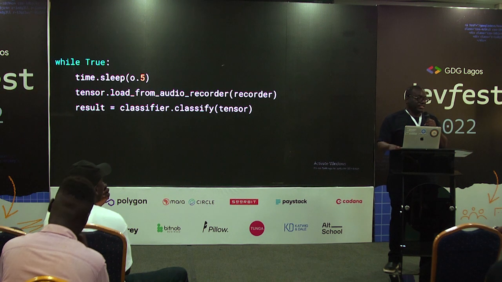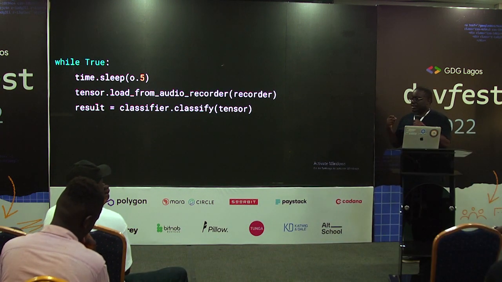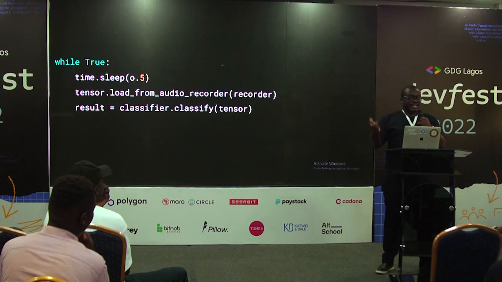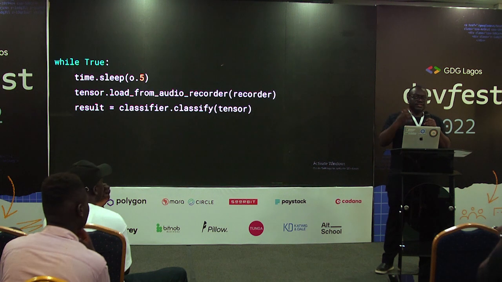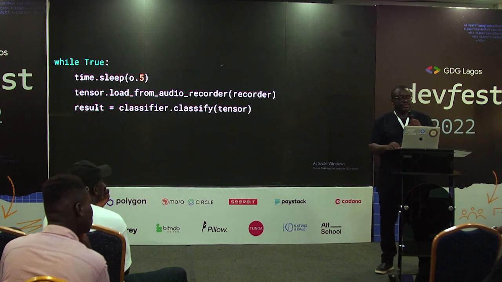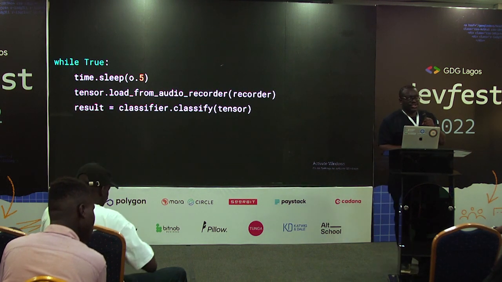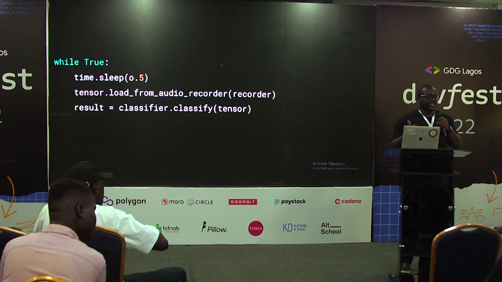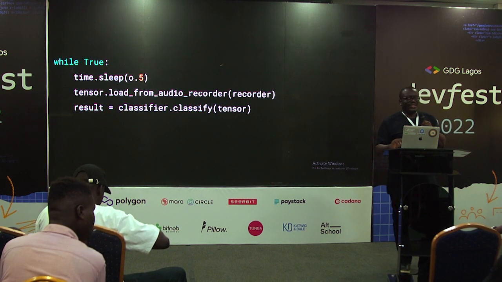So that's really it. That's an example of using TensorFlow Lite and the task library and the model maker and deploying models to edge devices. So in this example, we use the Raspberry Pi and retraining a model. So pretty straightforward. So far, no TensorFlow. So I guess at least one person is happy.